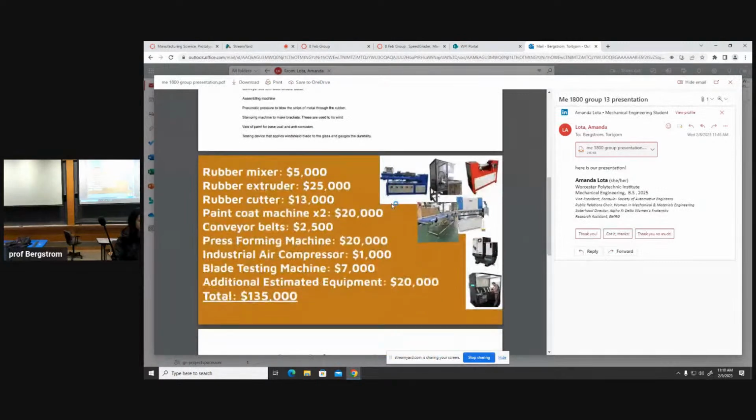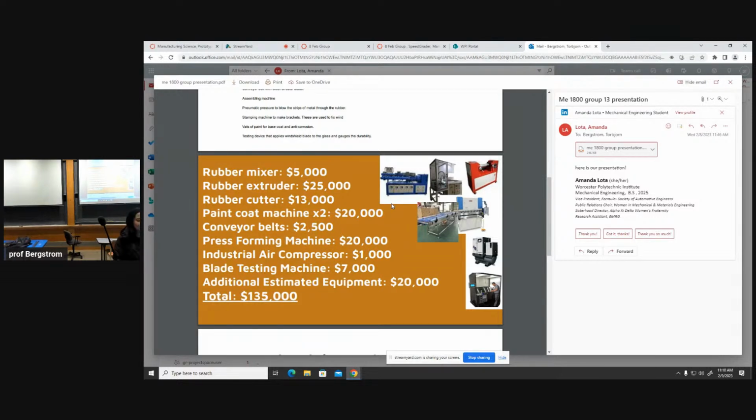So the costs that we came up with, we went on used equipment websites, Alibaba for the most part, and these are the prices we were able to estimate. So the rubber mixer would be about 5,000, and then the extruder 25,000. You guys can read these.